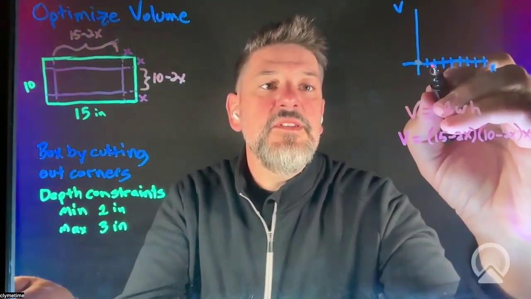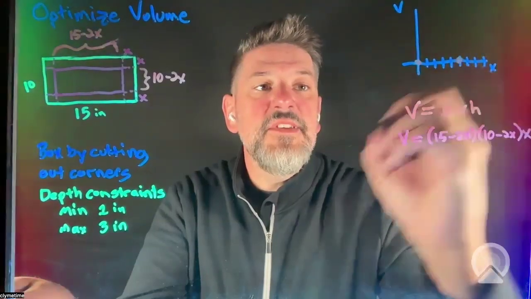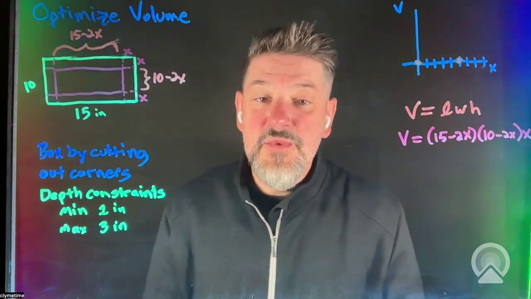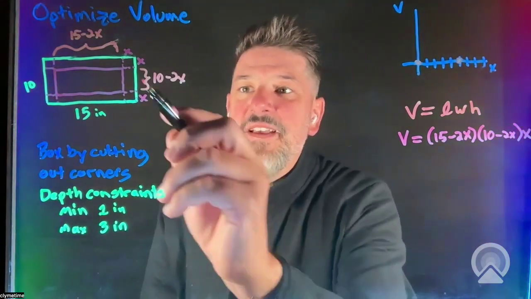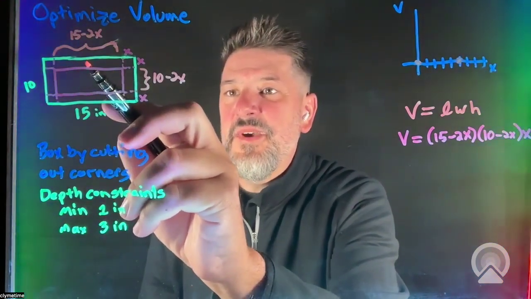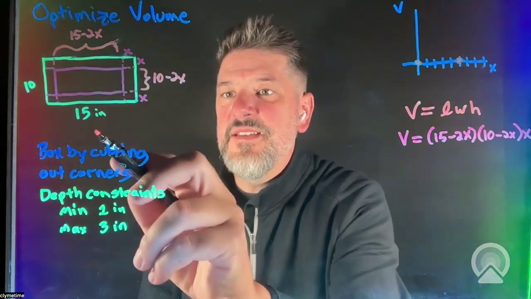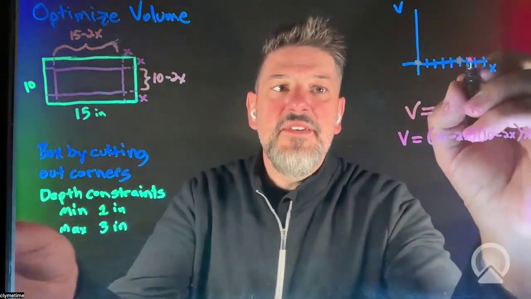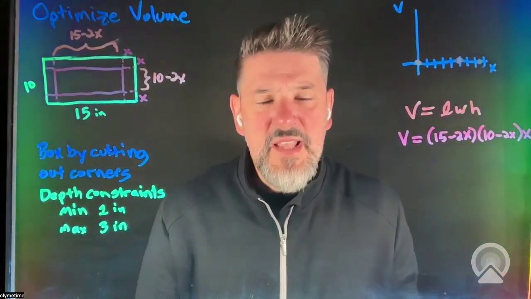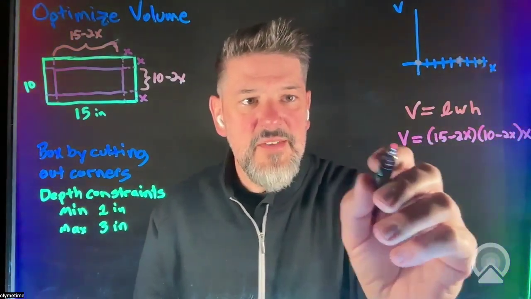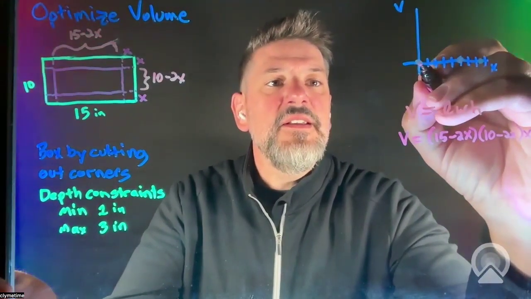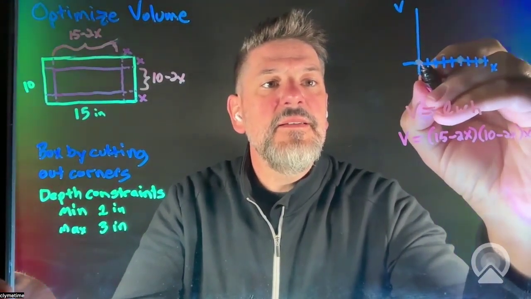So another time when volume is going to be 0 is going to be at 5. And there's a third time the volume is going to be 0. And that's going to be when you eat up the longer side. So eating up the longer side would be if x takes up half the length here and half the length here. And since the entire length is 15, that would be at 7.5. Now, this is not necessary to do the problem to think through this, but it is helpful when you see the graph. You can just graph this in your graphing calculator. But it is helpful when you see the graph to see why it makes sense. So it's going to end up going something like this.